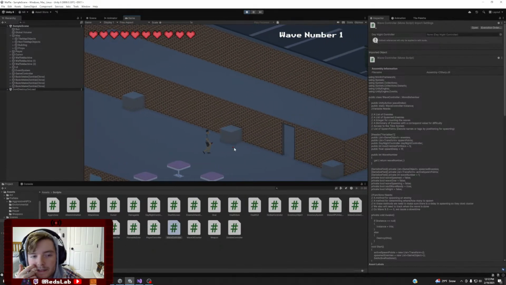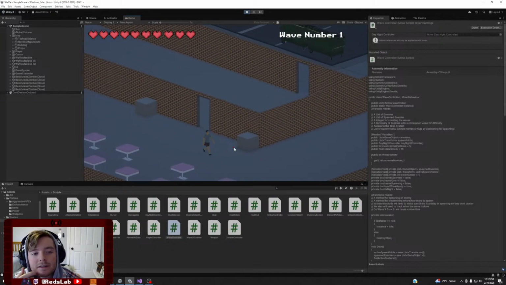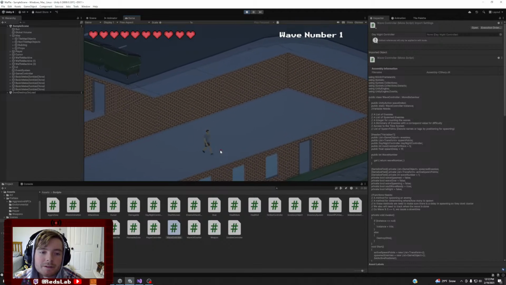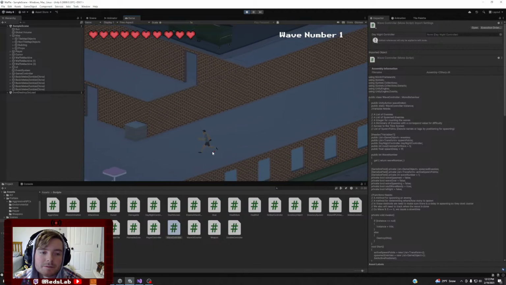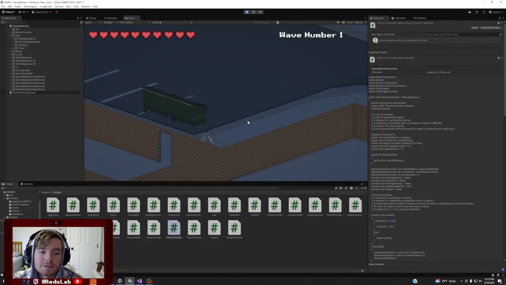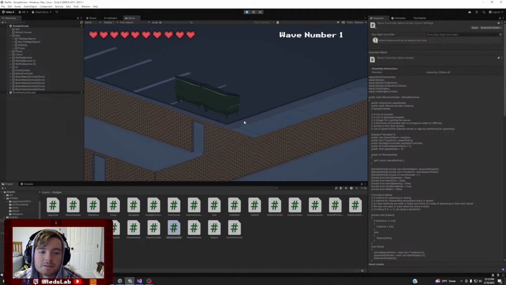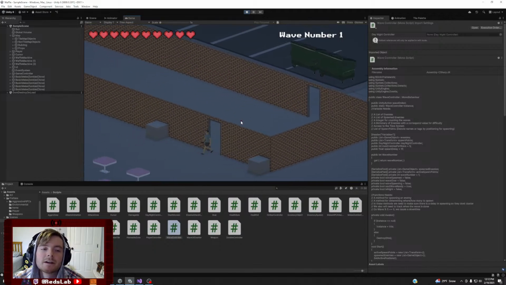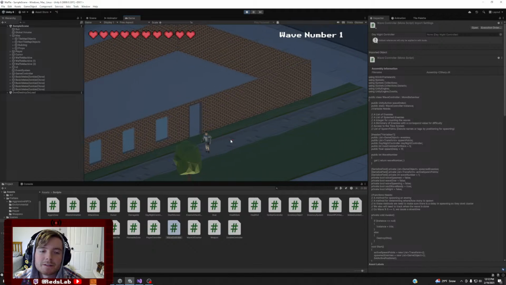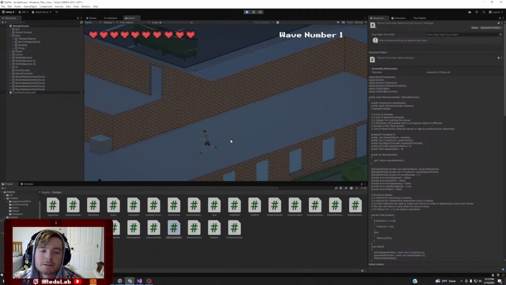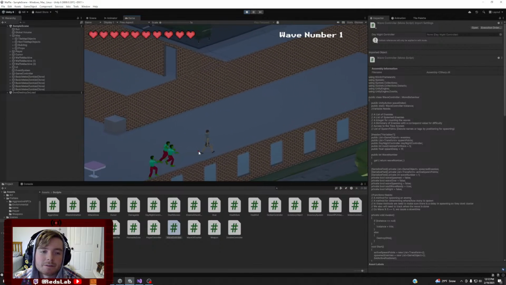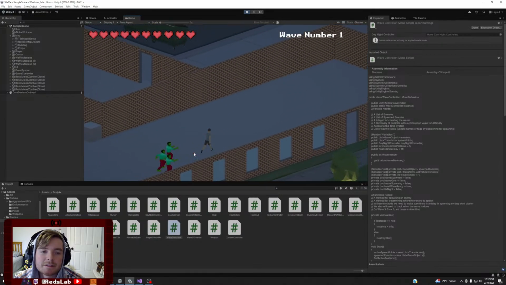And another thing we have is our soda fountain, our soda drink, this one right here. It's an inventory object, and when we use it, it will heal us. I think 3 hearts is what we set, maybe heal 6. And it will get removed from the list, get removed from the inventory, because the amount goes below 1. But yeah, so now we have this knife. We have some working zombies, some kiting.